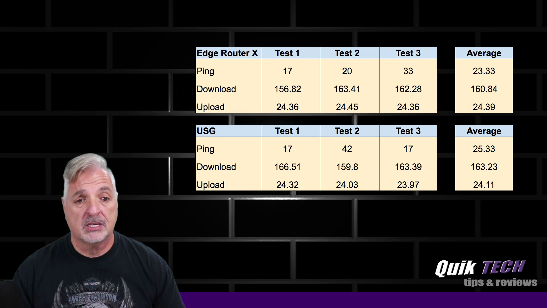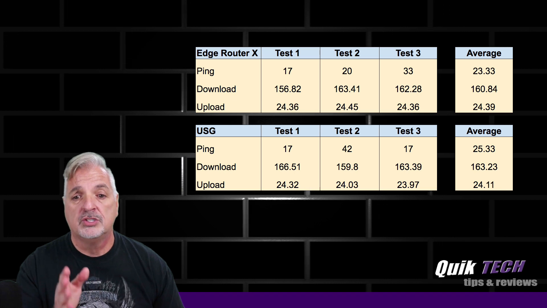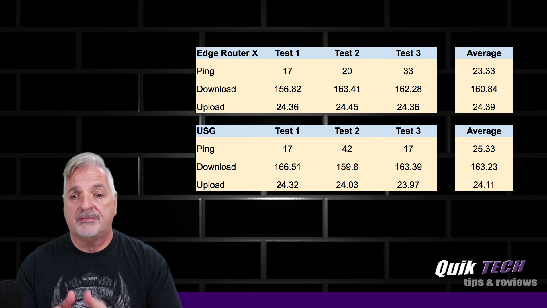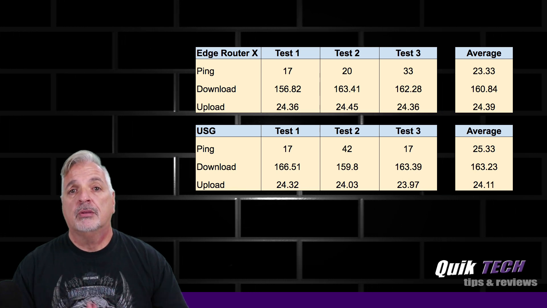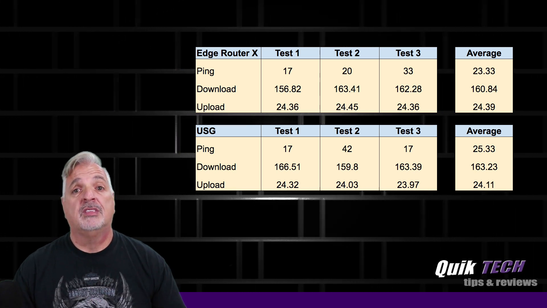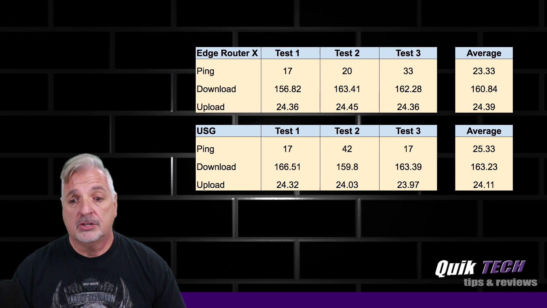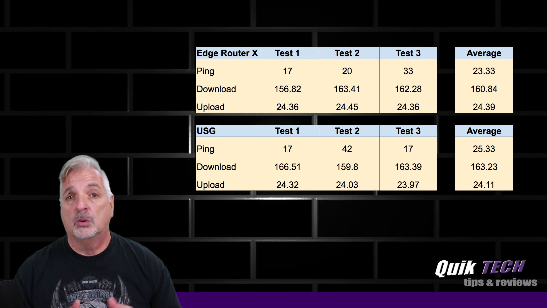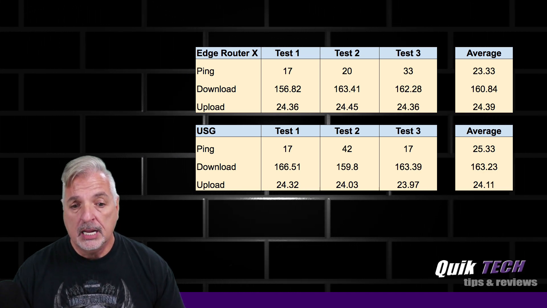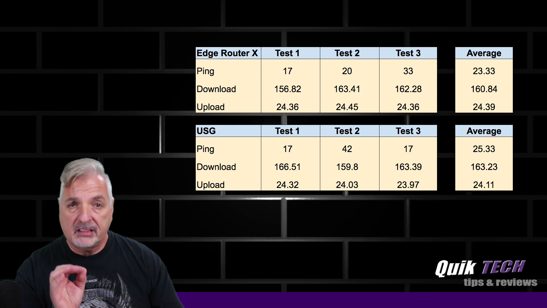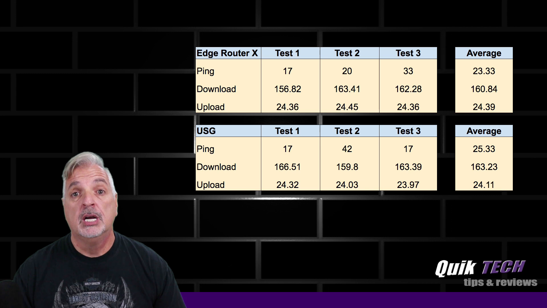Taking a look at the results, you can see the EdgeRouter up on top and the USG down below, with tests one, two, and three shown. Looking at the final average column on the right, both devices perform fairly equally. The USG is slightly up on download speed — 163 versus 160 for the EdgeRouter — but it had a slightly higher ping average and a slightly slower upload speed. Overall, they both performed pretty much the same.